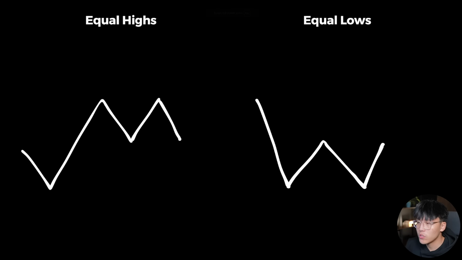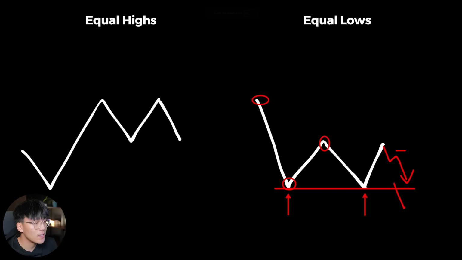So if we go on to the equal lows, as you can see as well, right, we're in a downtrend, lower high, lower low, lower high, and what we form is what's called equal lows. So we have equal lows, as you can see right here. What's built up underneath these equal lows is what's called liquidity. So if we understand this, price is going to want to gravitate back down towards this key area. As I mentioned, we could potentially look to take a lower high in towards this key area, or we can wait for, as I mentioned, the break underneath this key area, a retest of these equal lows for that continued push back towards the downside.